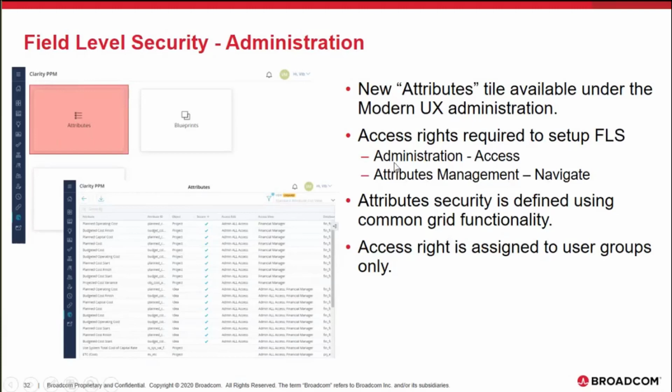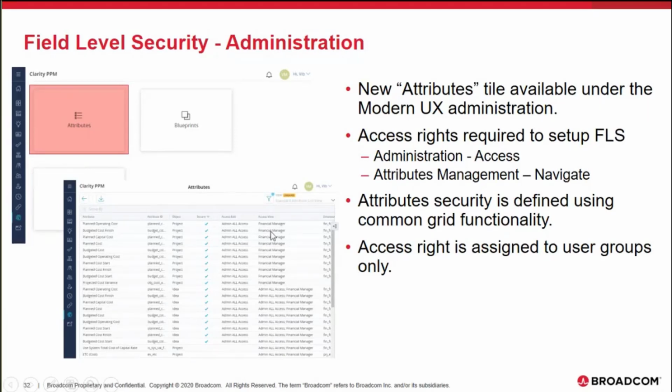Of course, the administrators will need the administration access right. This is an existing right that gives them the ability to even see the menu for administration within the modern UX. So those two rights are needed for them to get to the administration and then get to the attributes.